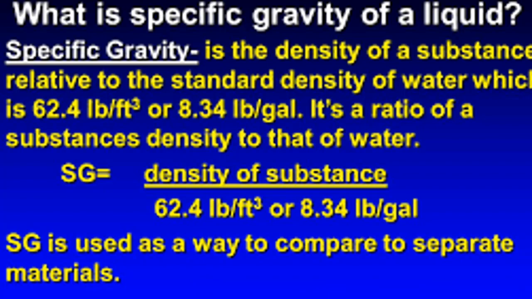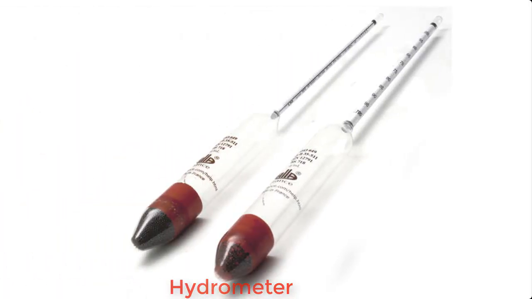Now, for the purpose of emphasis, specific gravity can be defined in this case as the ratio of density of caustic soda to density of water. Here, water is our reference substance. Specific gravity is measured with an instrument called a hydrometer. For details of how to measure the specific gravity of a substance in reference to water, I have dropped a link below this video. Click on that link for more details on that.